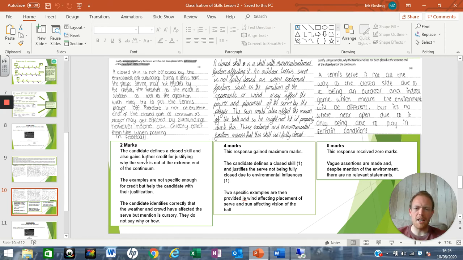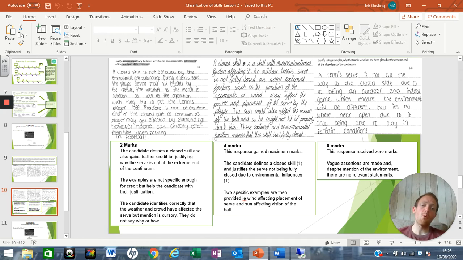Sir's just doing it for the sake of it. I promise you I'm not. I've done this for a reason. So read the examiner's report and work out, did you agree with the mark? Even if you did agree with it, still read the examiner's report and see why. You might pick something up that's going to help you with your answer. The more we do this, the better you're going to get at exams, and it'll help you in your other subjects as well. The middle answer got 4 marks.